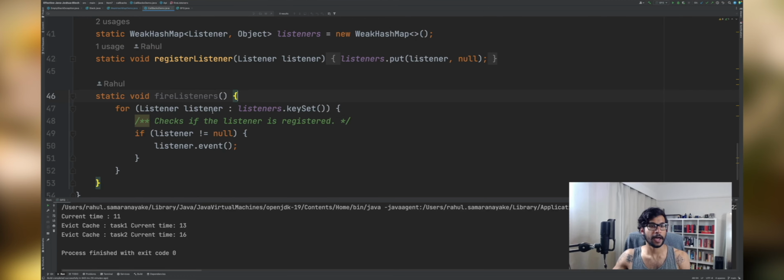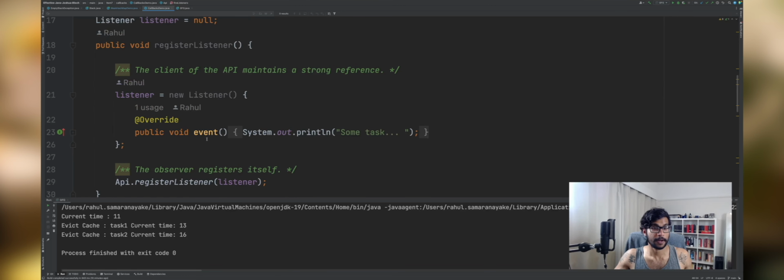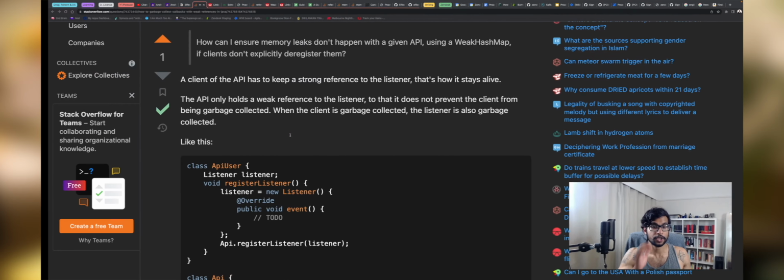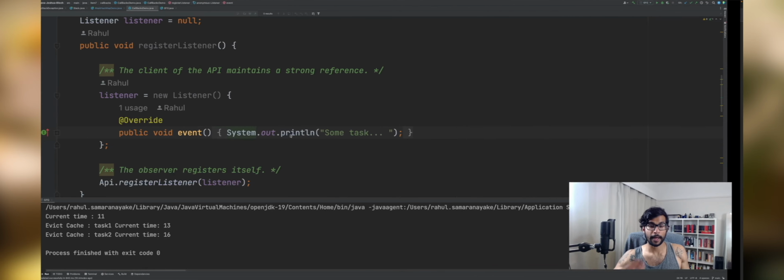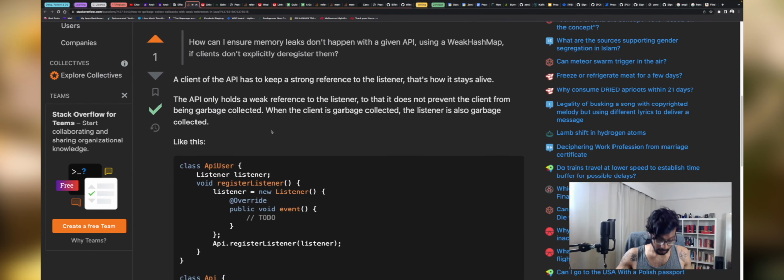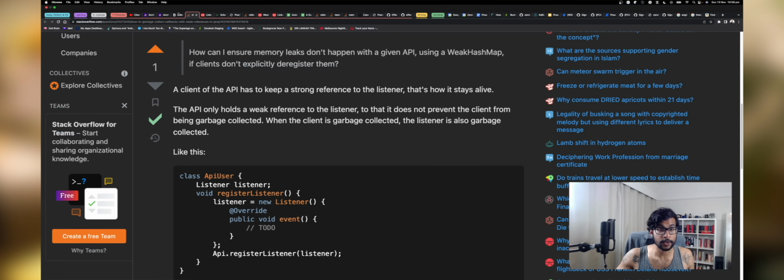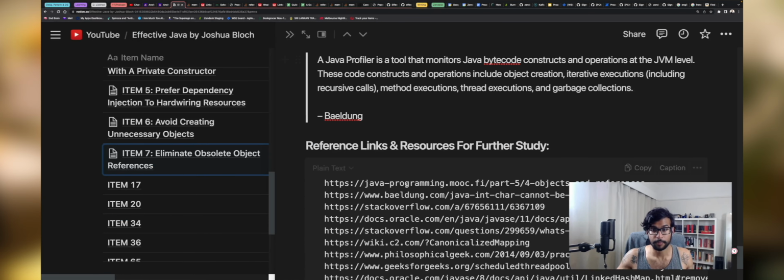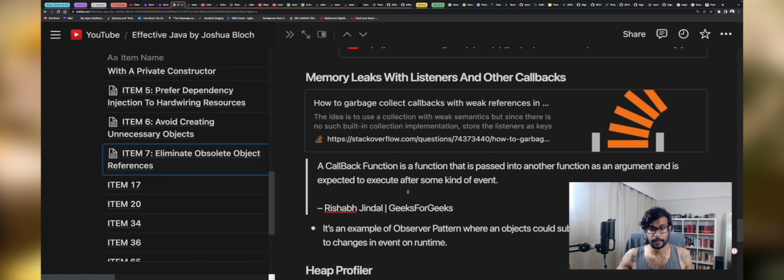And then we have this fire listener method, which checks if the listener is registered, and then fires an event, which we've defined here, which runs some task. So that's kind of how it's used in the context of callbacks and listeners.